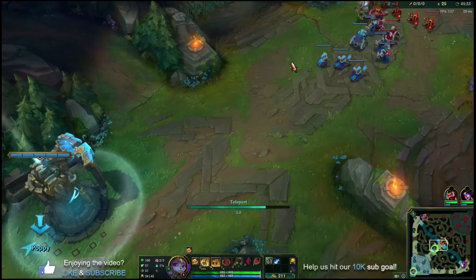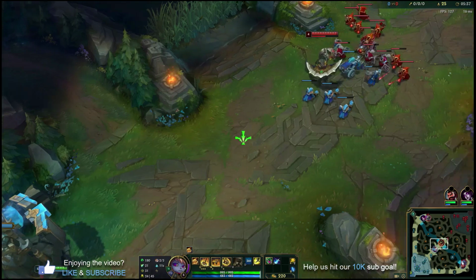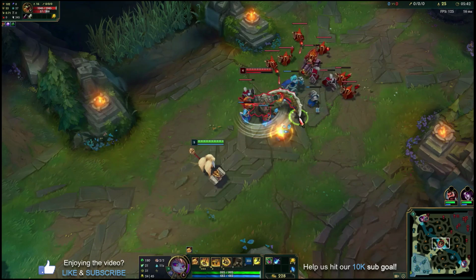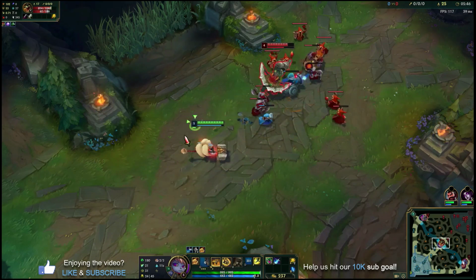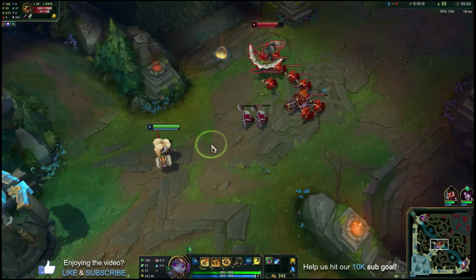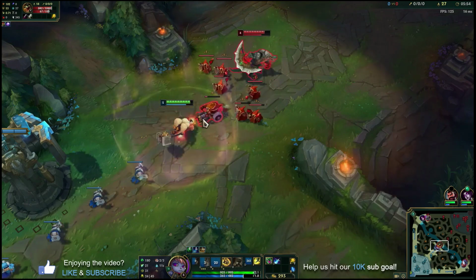So I'll just TP back to lane here just so I can try and pick up this cannon wave in case he shoves it. Now, there's a big wave here, so we wouldn't necessarily be looking to trade into this Renekton, but we can still land a Q and hit both parts of it while he's trying to shove in the wave. As the wave comes in, you can also use your Q like this to damage it before it gets to your tower.